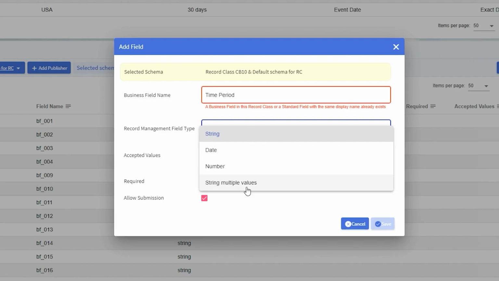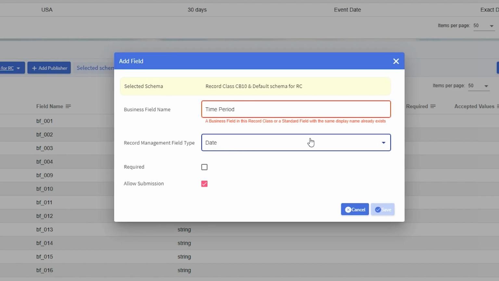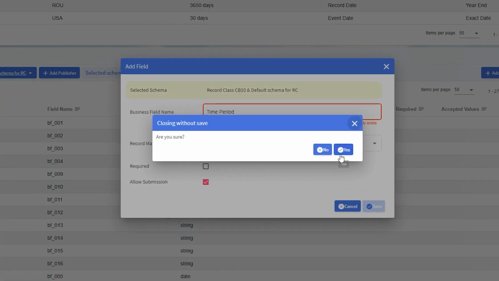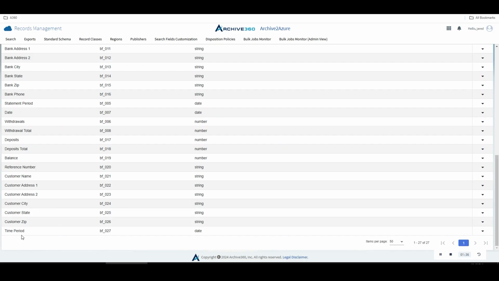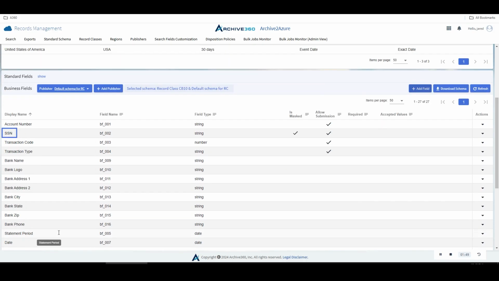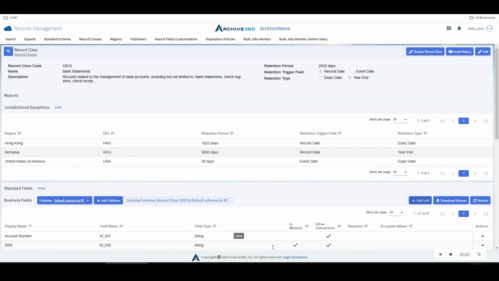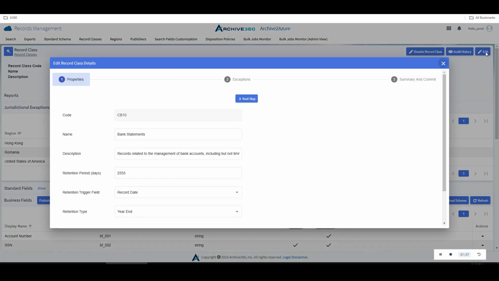You can set string values, date values, and numerical values. More importantly, you can protect sensitive or personally identifiable information by masking the field. So if you are capturing Social Security information, for example, the data will be masked for all users except those who are specifically entitled to view it. As you can see, the data classification capabilities are extremely flexible.